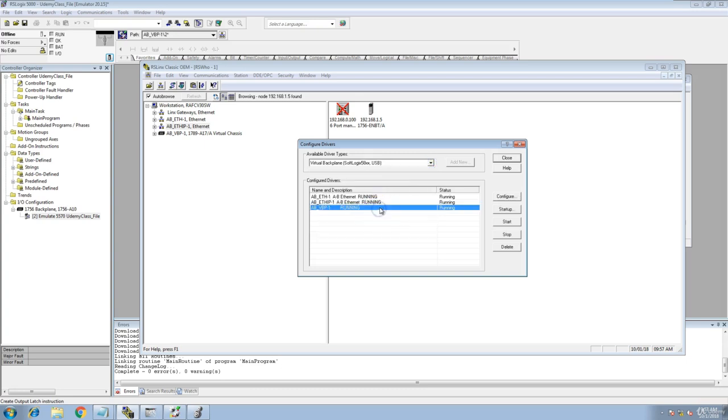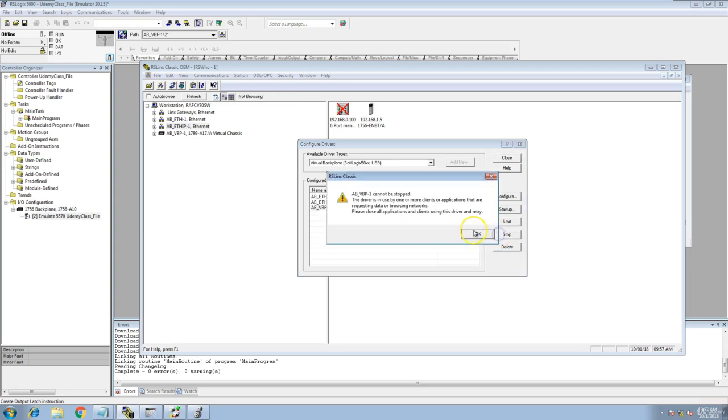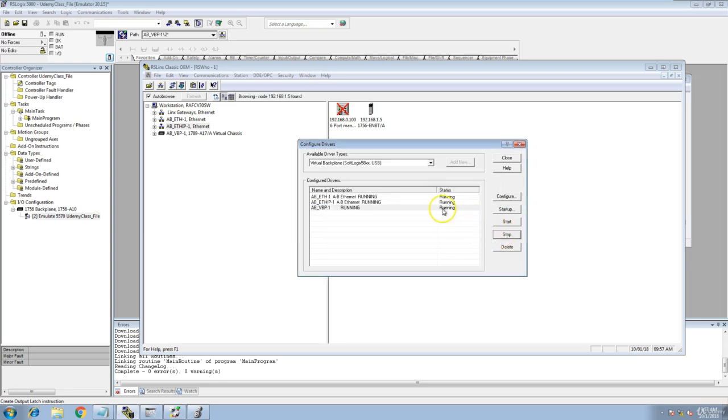If I wanted to come in and stop it, I don't believe it'll let me stop it. Let's see if I can delete it. It's being run right now because my emulator is on, so it will not let me delete it. But once you select it and you don't have it, then it will have an add new symbol over here.